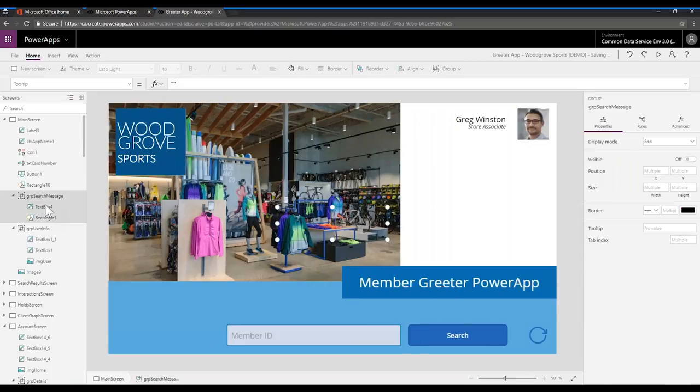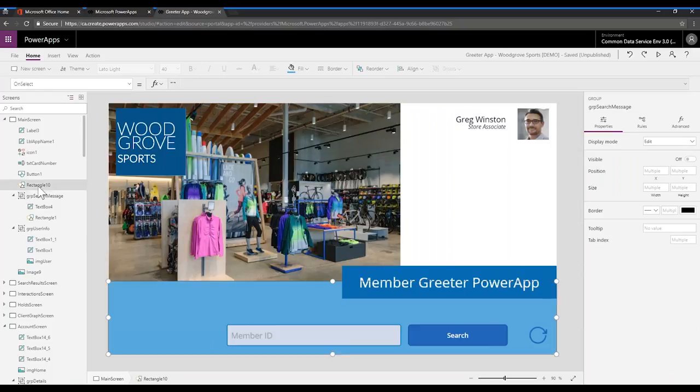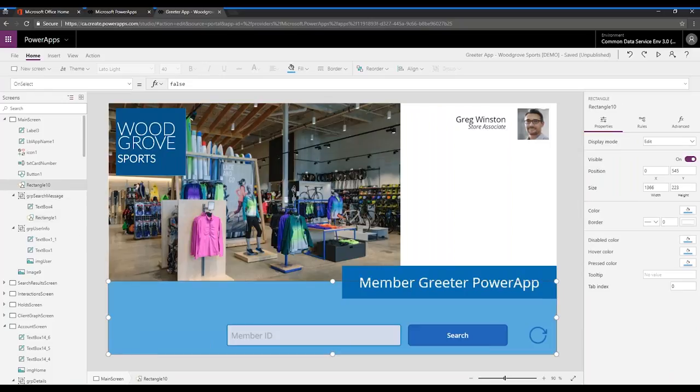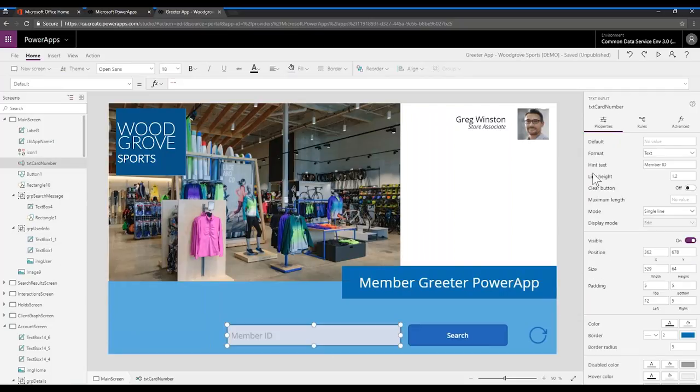And you notice that as I'm selecting some of these components, it's not only selecting it within the main view where you create the visual aspect of your application, but on the far right there's another panel giving us additional options. Here I've selected a text card input field, and it's giving me some additional functions.